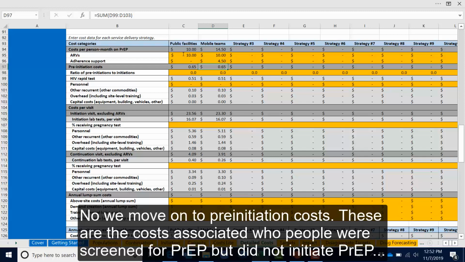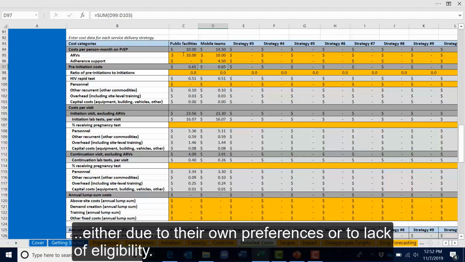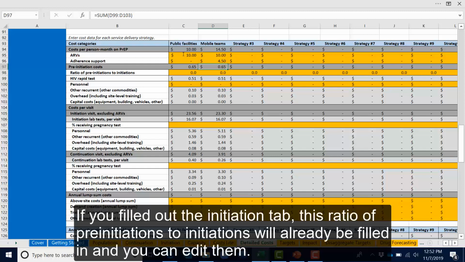Now we move on to pre-initiation costs. These are the costs associated with people who were screened for PrEP but did not initiate PrEP, either due to their own preferences or to lack of eligibility. If you filled out the initiation tab, this ratio of pre-initiation to initiations will already be filled in and you can edit them.